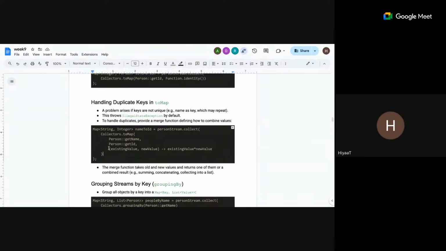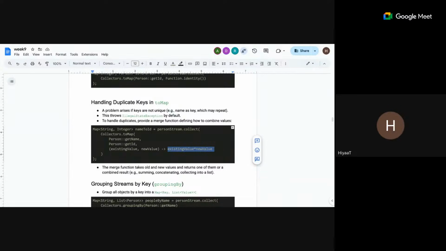If there is already an existing key value pair and you're trying to insert a new key value pair, you simply pass this lambda function as the merge. It denotes the existing value, that's the old value, and the new value that you're trying to put right now, and then you simply perform any function. Either you add them, or you take the maximum of them, or you multiply both of them. Anything can be fine.